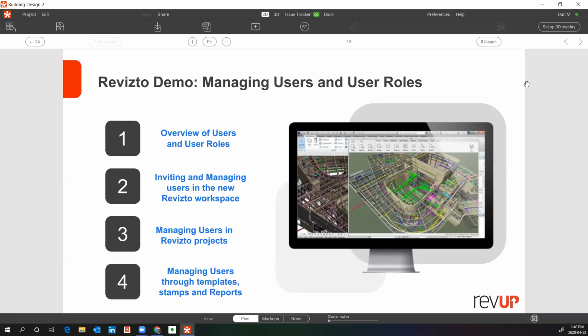Now, the roles of each user are going to be determined by administrators on that project, and we'll talk about those things with David right now. We'll get into that, but I wanted to talk a little bit about how that works. So I'm going to turn things over to you. Actually, David, you can just take over the screen now if you'd like to. Sounds good. Thanks, Dan.